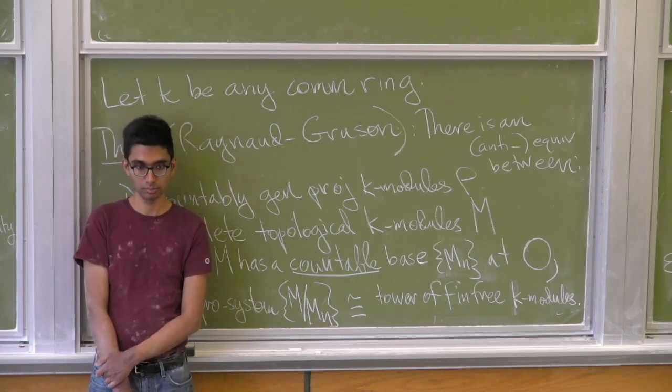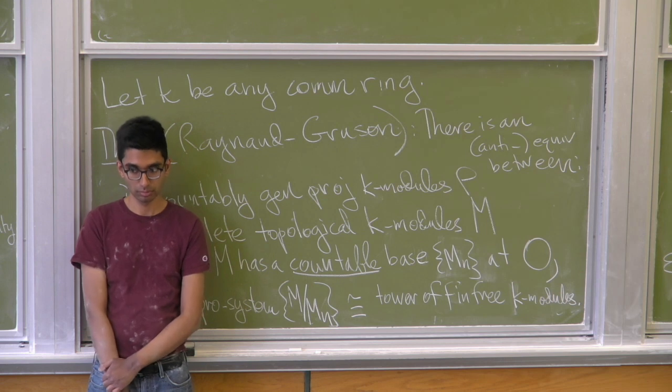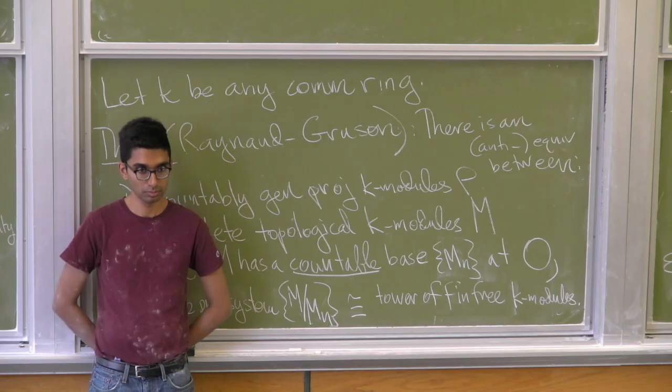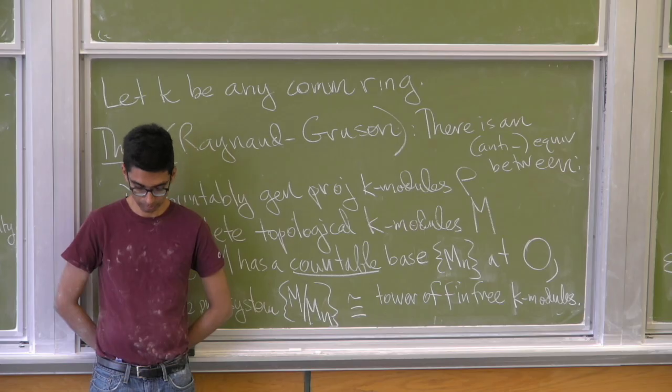So on one hand you have the constant projective system formed by our finitely generated module, and on the other hand you have the projective system of free modules. The transition maps are given by our projectors, and these are isomorphic as pro objects. This is one observation to keep in your subconscious.